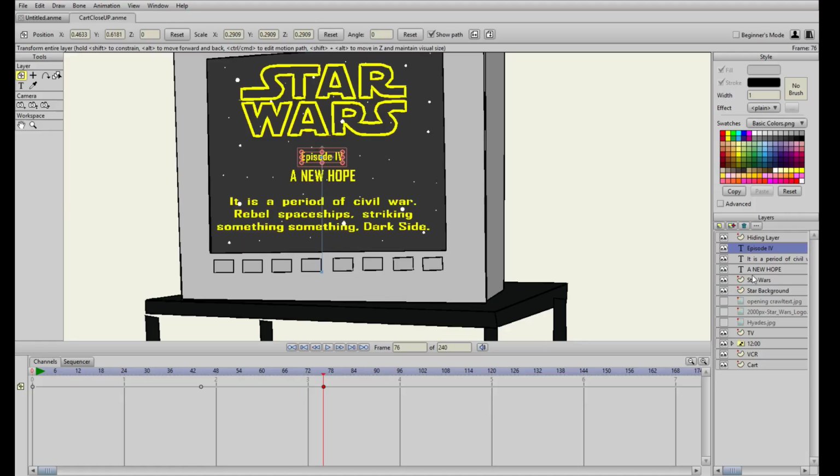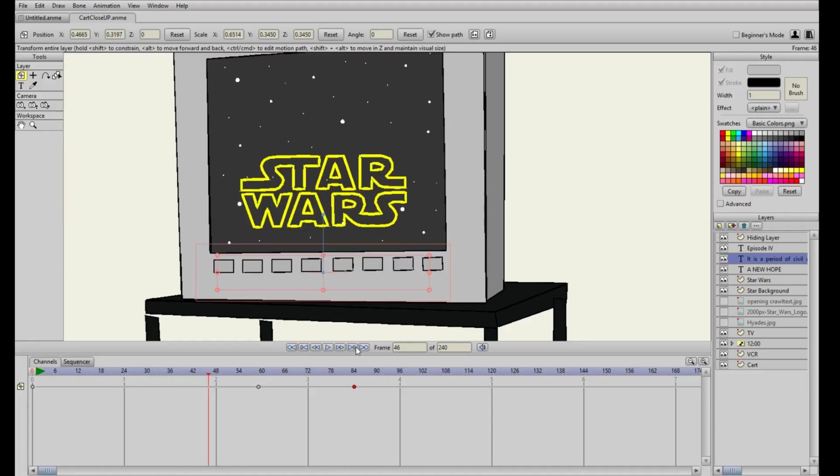Right, and then we do the same with A New Hope. We'll move it back even more. 2, 3, 4. And then the same with the text. If we move it back from this point, 1, 2, 3, and 4.